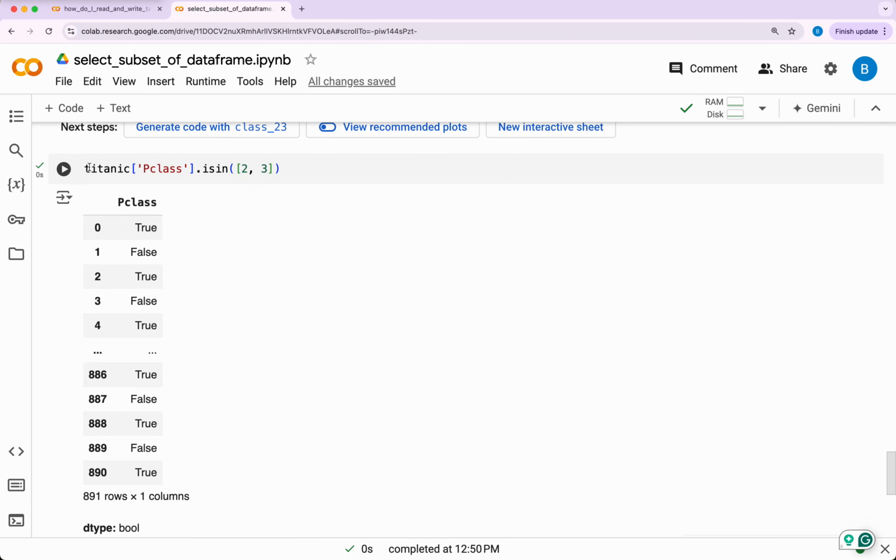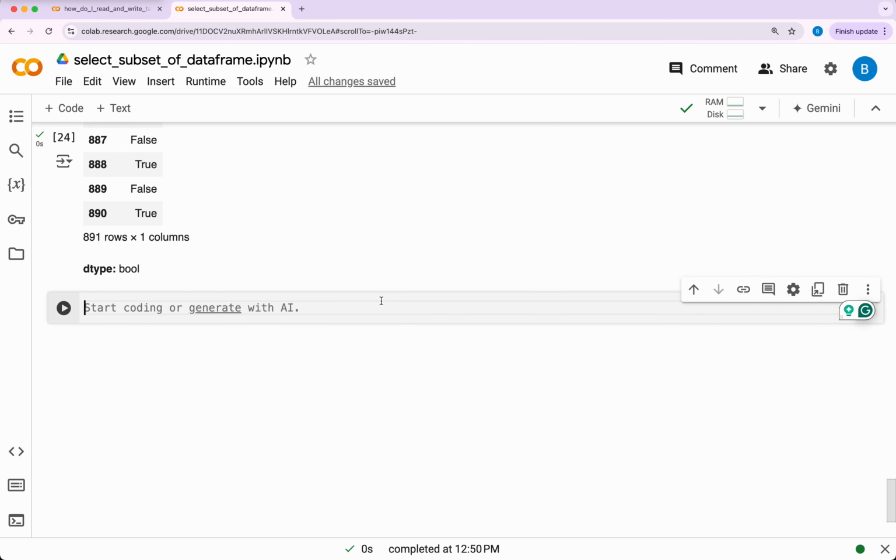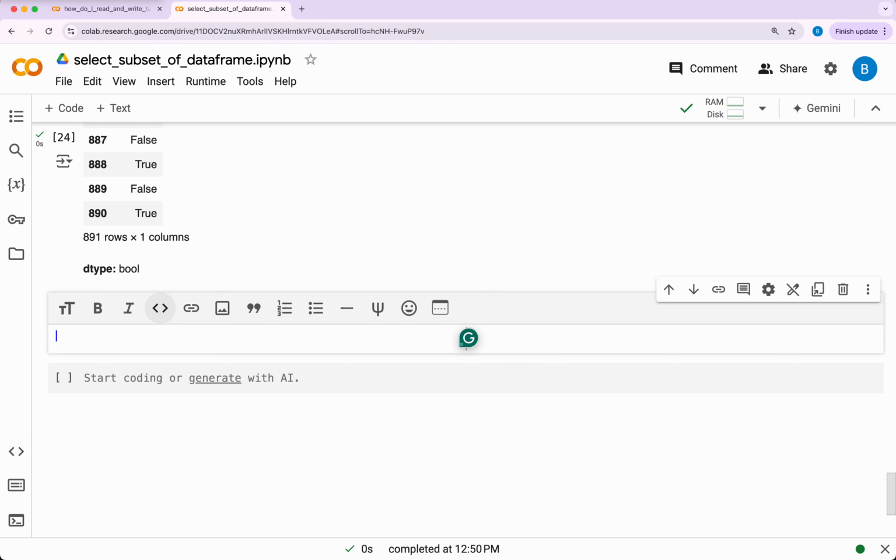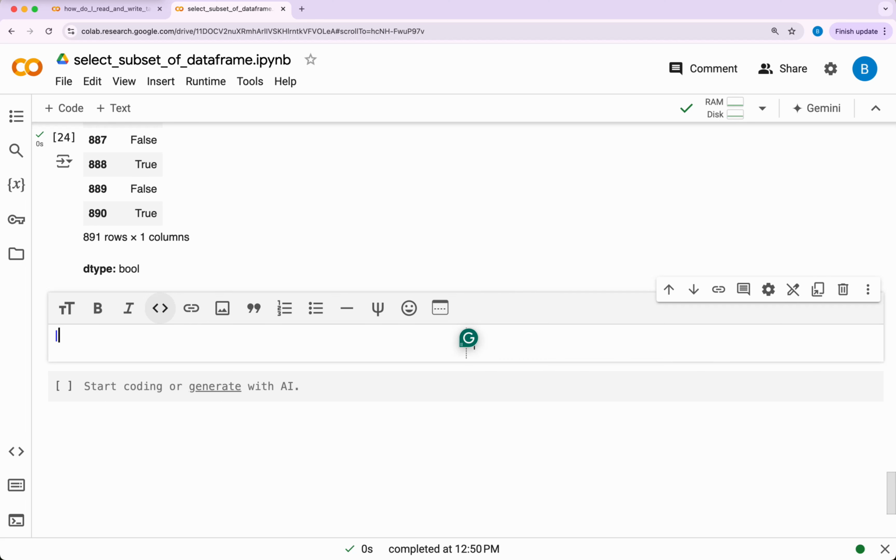And that's because this is checking to see if the Pclass has any values that are in this list here. So this is equivalent to filtering by rows for which the class is either 2 or 3, or combining two statements with an OR operator. This is the OR operator. And the way we do that is, let's use the OR operator to do the same thing.